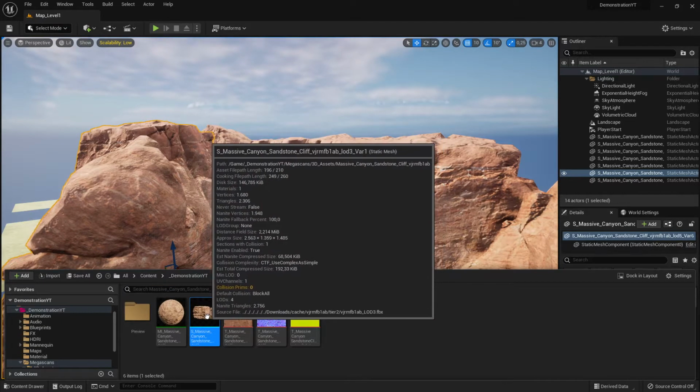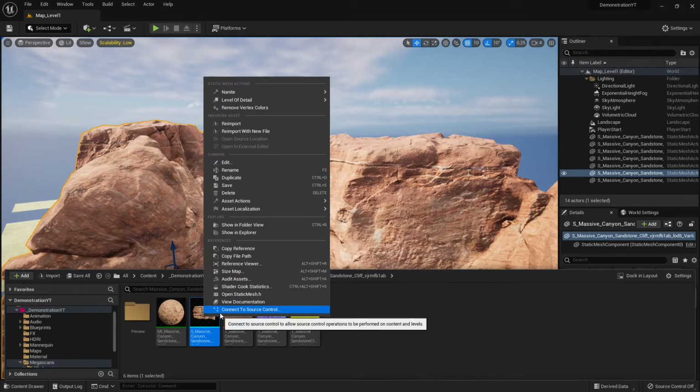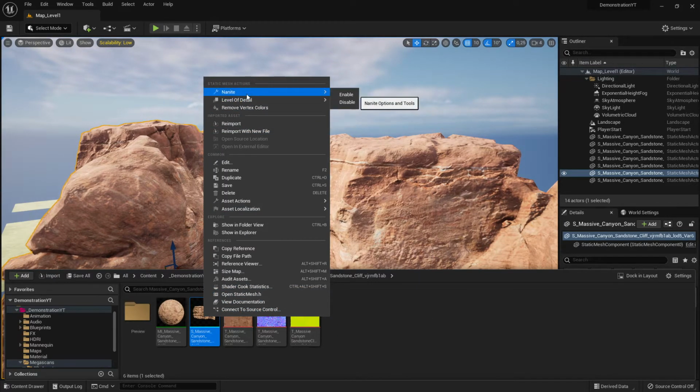I right click on it, and then we have our pop-up menu, and here on top we can enable Nanite. Perhaps it is disabled by default, perhaps not, it depends on the settings, but here we can definitely enable it. So we enable this one.